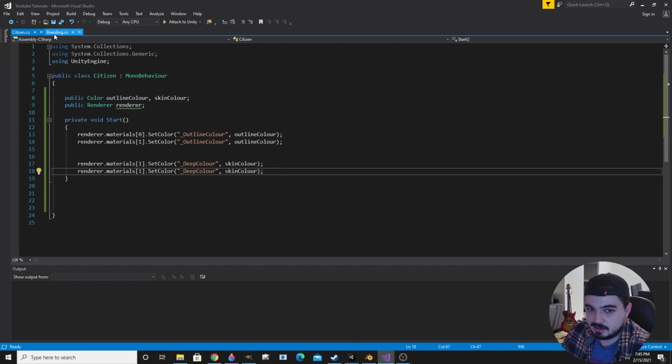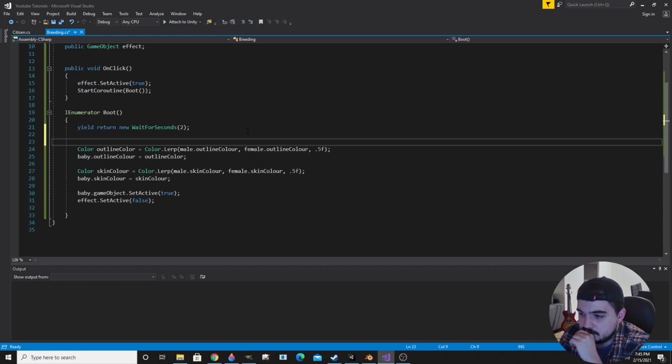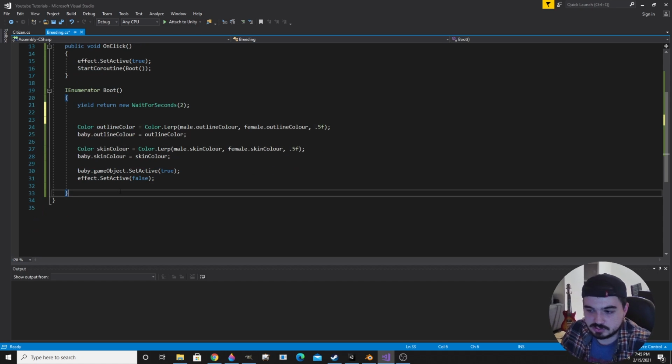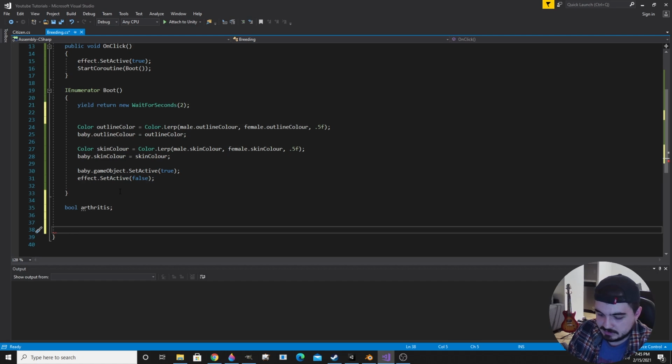Now let's add some odds into it. So you could do this with, for example, how I would do the other two things, like the genetics that you would transfer. Let's say arthritis runs in the family. I would say, for example, male has it, female doesn't have it in the genes. 50-50 that the kid will have arthritis. And then, let's say you're making an RPG or a town builder, that arthritis would affect his productivity or ability to fight.